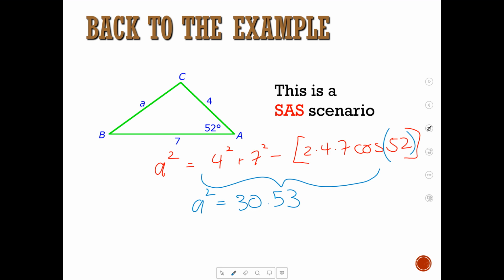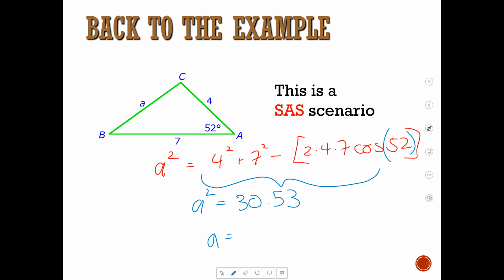You have to square it. Not square it, square root. Square root it, right. So that's what I mean about stopping too early. Notice that this is a squared. So this value that she got of 30.53 is what a squared is. So when you take the square root, the actual answer is, Vic?